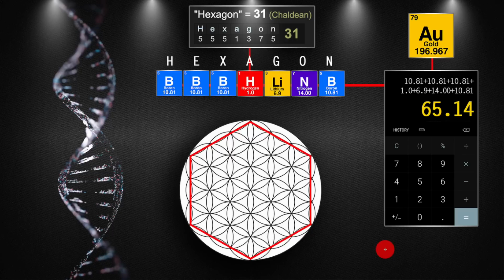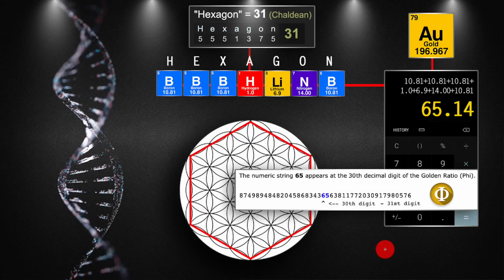The 19 circles. Okay. And what about when we bring the 65 into the golden ratio? How big is golden ratio? Wow. 65 appears at digit 30 and 31. This is going to include the 1 point. If you do remove that, it'll give you a different outcome. 29 and 30, that's going to give you 59, tied to the words, the game of life. The contract with God is 59. Okay, but it's 30 and 31.